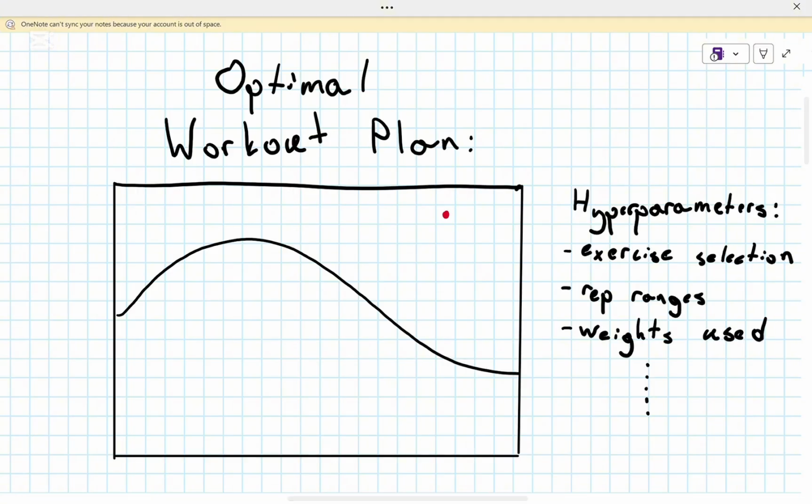So this square right here would be 8 sets of bicep curls with 50 pounds with 50% intensity for 3 sets. This square right here would be 275 pounds of 3 sets of squats with 25% intensity, and so on. So each square would be something different. And let's say your optimal plan, the plan that's optimal for you to put on as much muscle as you can, is mapped with this line. So this means that everything that the line touches is an exercise that you would use for your plan.